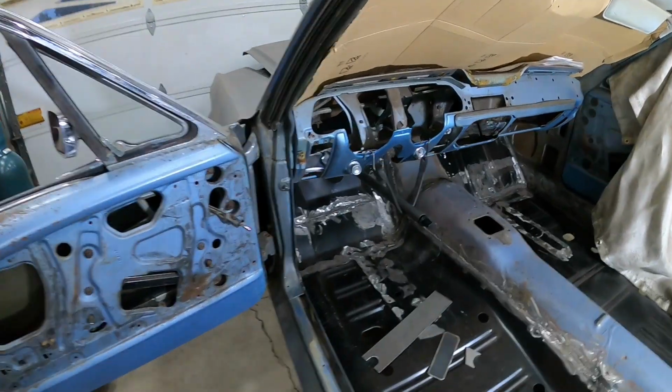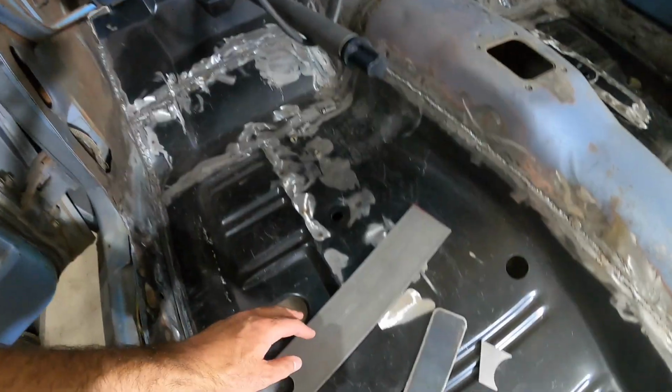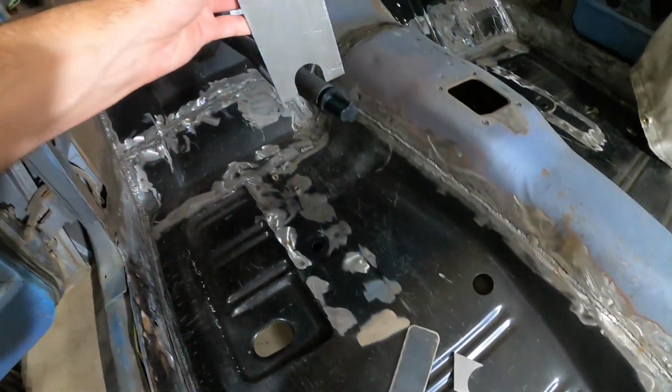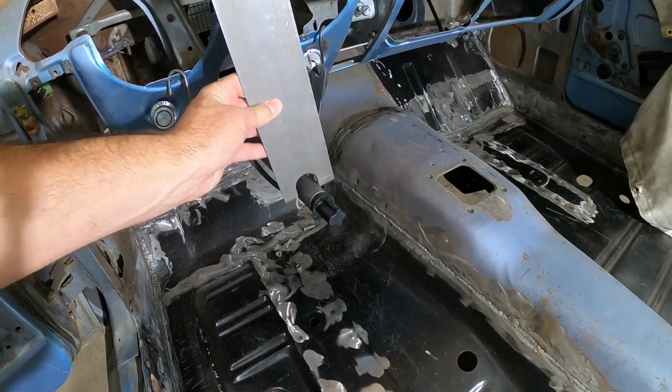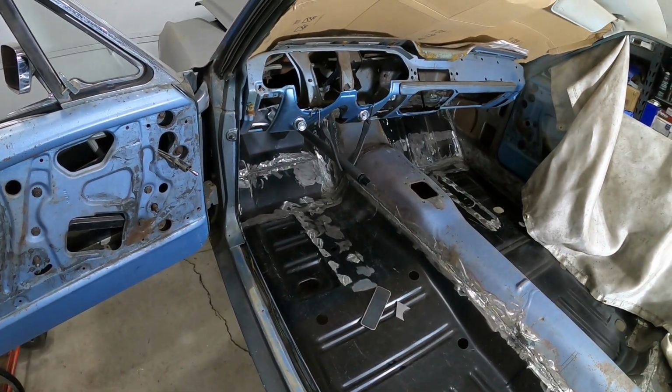In this video, we are working on this top mount for the steering column. I've got some scrap pieces of metal here that we're going to use to build this mount. I have already drilled this piece out here to where it fits the tube pretty well. So we're going to work on that. Anyway, let's get to it and see what we can get done.